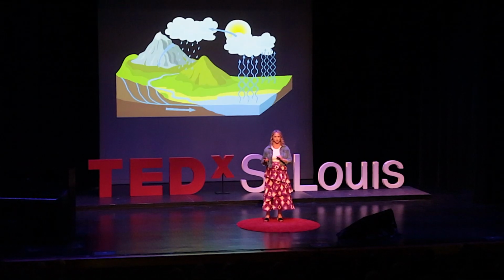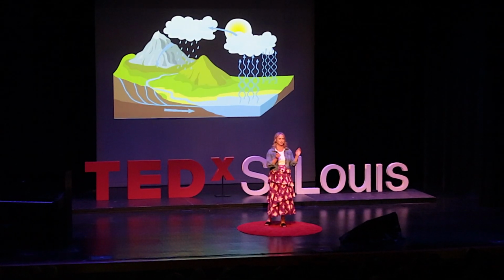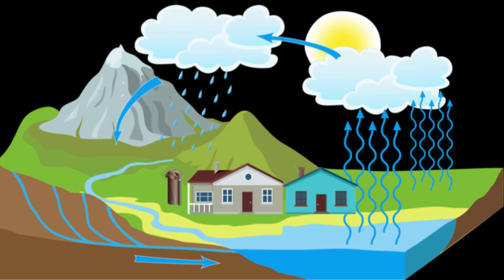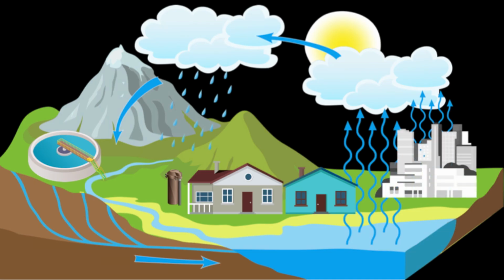Coming at this from a different angle, I want to connect humans to our water cycle. Starting really basic, it rains in one place, evaporation turns the water into clouds, and it falls back down to the ground somewhere else. Humans complicate this by moving the water from the ground into our homes. We flush dirty water down the drain to a wastewater plant where it's cleaned and goes back to the river. And we can't forget industries that are part of our communities. They also use clean water and generate wastewater, but they use more water, and the waste added is not the same as from houses.